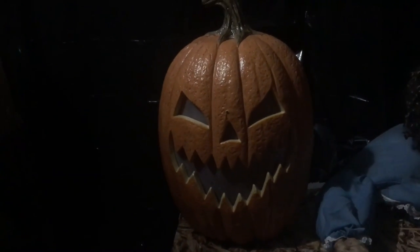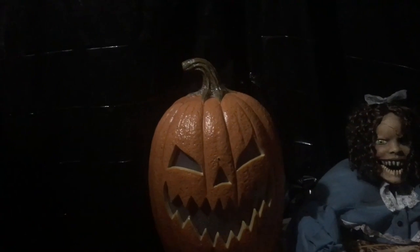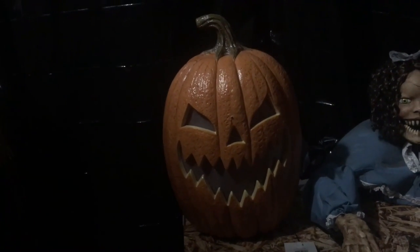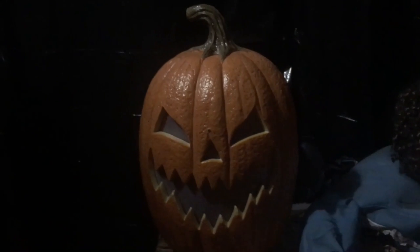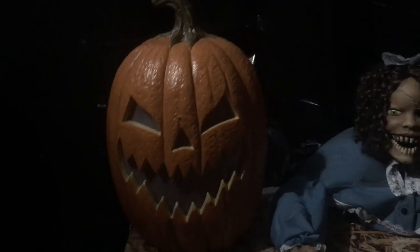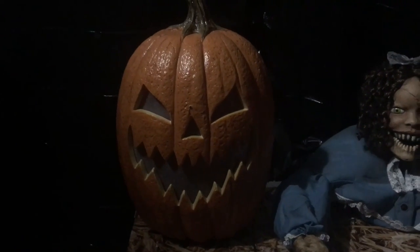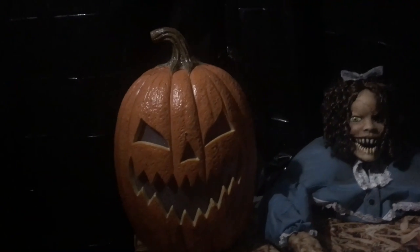I know Spirit sold a pumpkin sack that's basically two of these — just not the same look, and they're kind of smaller. They sold those Fogging Pumpkins in 2016, and those were worth $50. I don't know if this thing is really worth $50. I actually paid $25 for this with a coupon, and I think $25 is a fine price. Overall, this thing could be better, but it's still pretty nice.